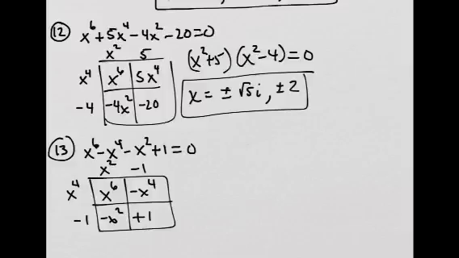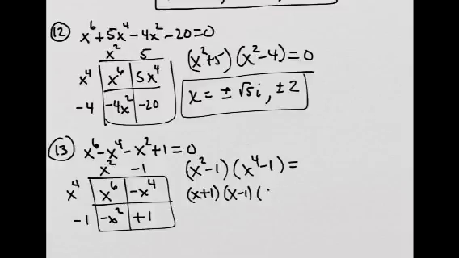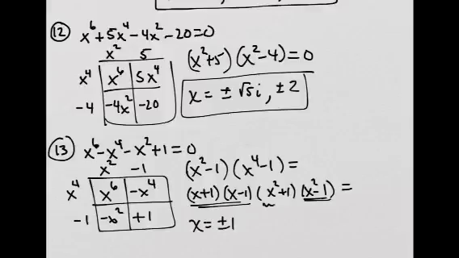So that works. So I've got x squared minus 1, x to the fourth minus 1. So each of these factor some more. So I've got x plus 1, x minus 1, then x squared plus 1, and x squared minus 1. Okay, so this is going to be just a repeat of this, right? It's the same zeros. So then I have plus or minus 1, and then for this one it's going to be plus or minus i, because it's going to be the square root of negative 1.